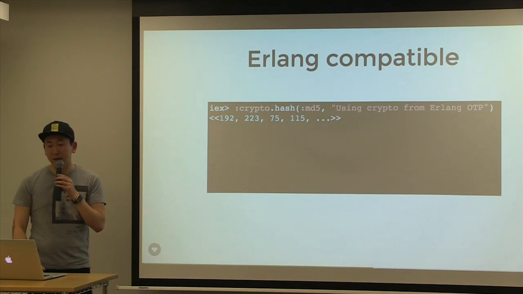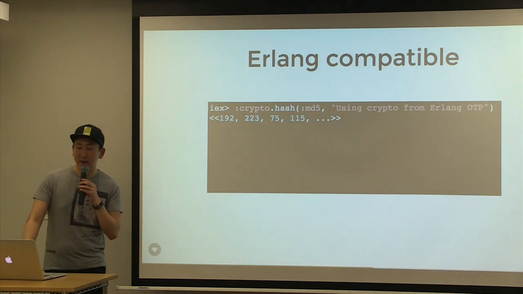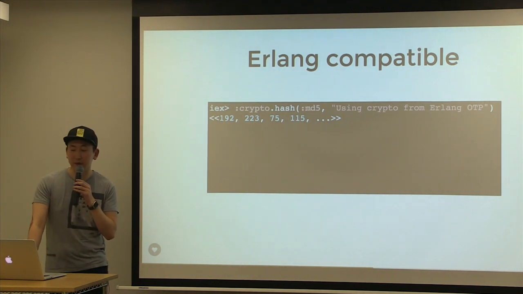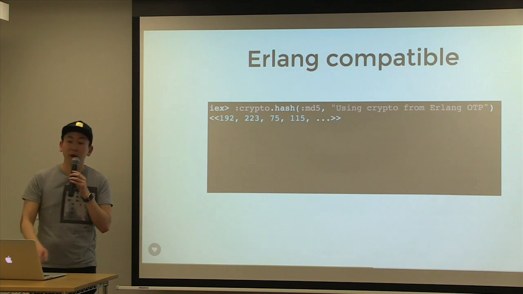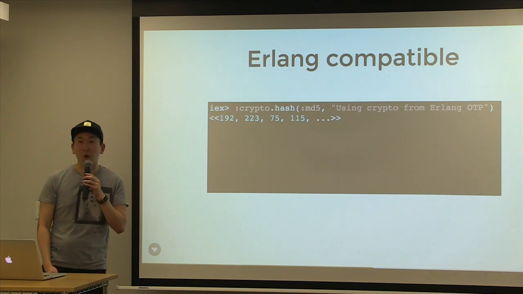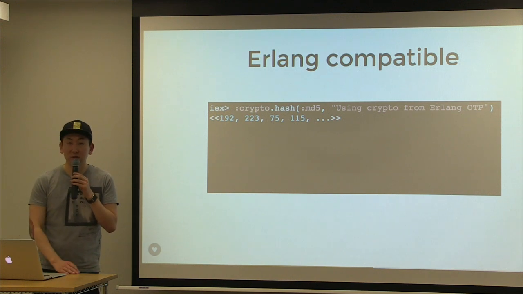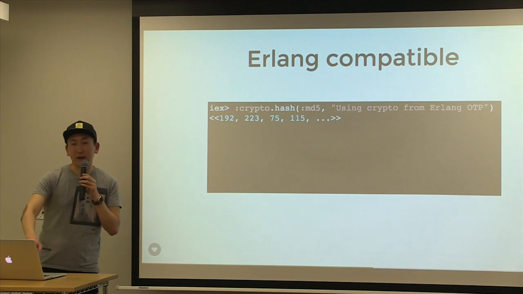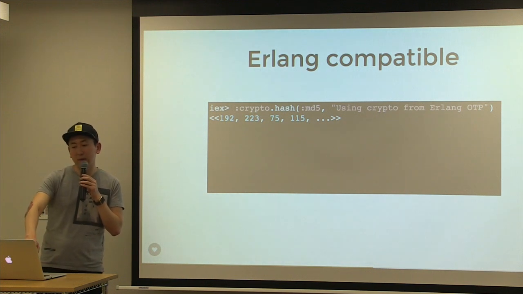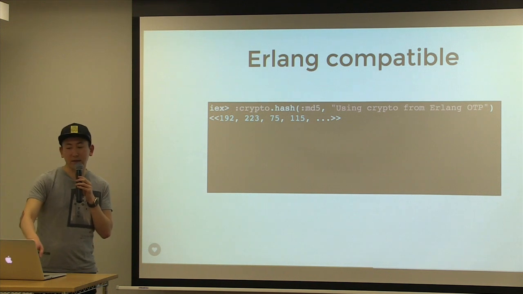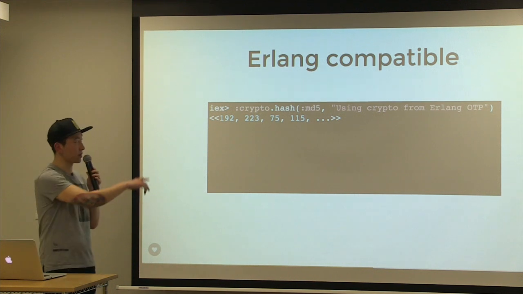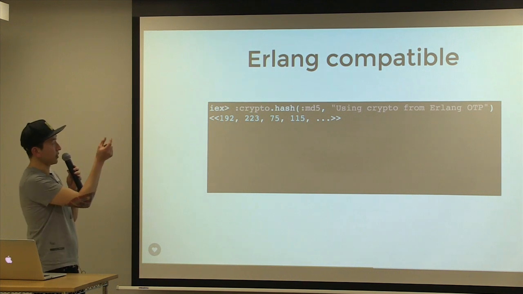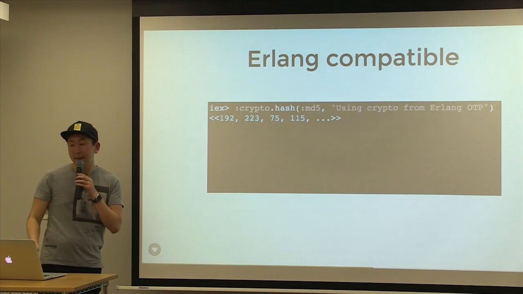And because it's Erlang compatible, that's a really good thing, because they didn't abandon the whole platform, and you can easily import an Erlang library and just use it with your Elixir code. There's no big problem. The only difference is syntax-wise: modules in Elixir are capitalized, and Erlang libraries come with a colon and a name, that's the module name in Erlang.